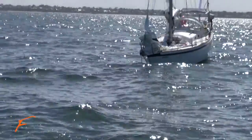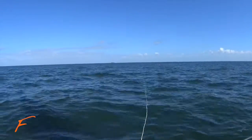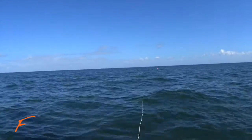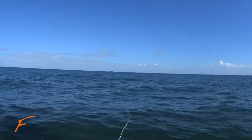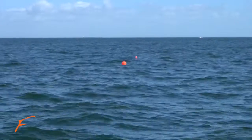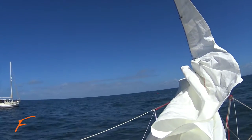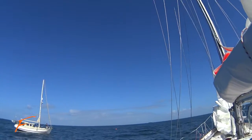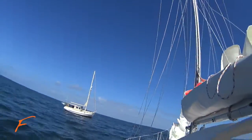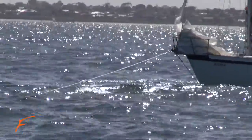And naturally with a stronger wind, the boat would be drifting more with the wind. We can see we're starting to come around a bit now. It's hard to tell, frankly, if that's just a fairly windless day in very slight seas like this, or if it's got anything to do with this para anchor. Anyway, the idea is to trial this stuff and see how easy or difficult it actually is to deploy. Backing backwards, in fact there's so little wind that we were actually floating towards it, and we weren't lucky, the line was going to come under the boat. So we're just trying to simulate here the pressure that would be on.